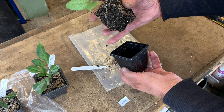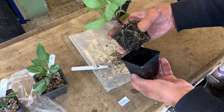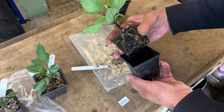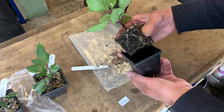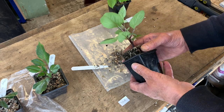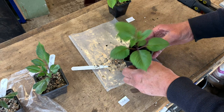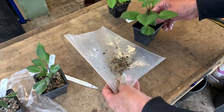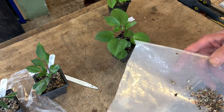It's not actually pot bound, it's not getting to the stage where the roots are looking cramped, but it's not far off it. So I've been very gentle, and that will have done the cutting no harm.